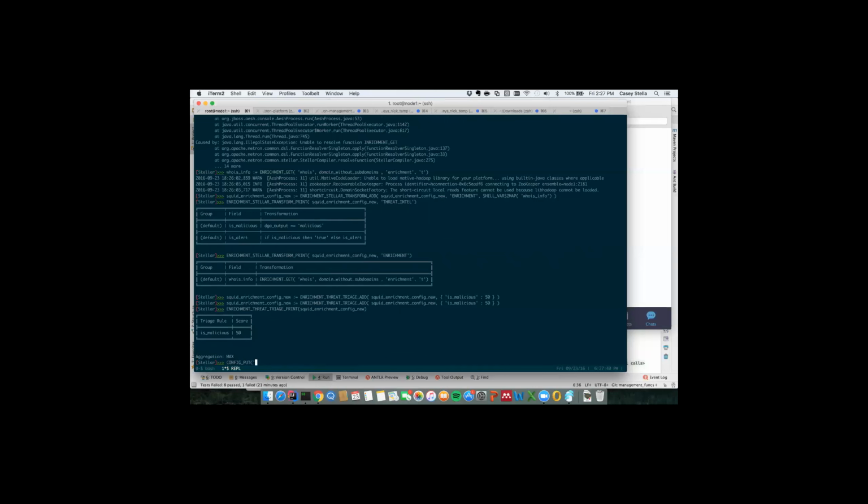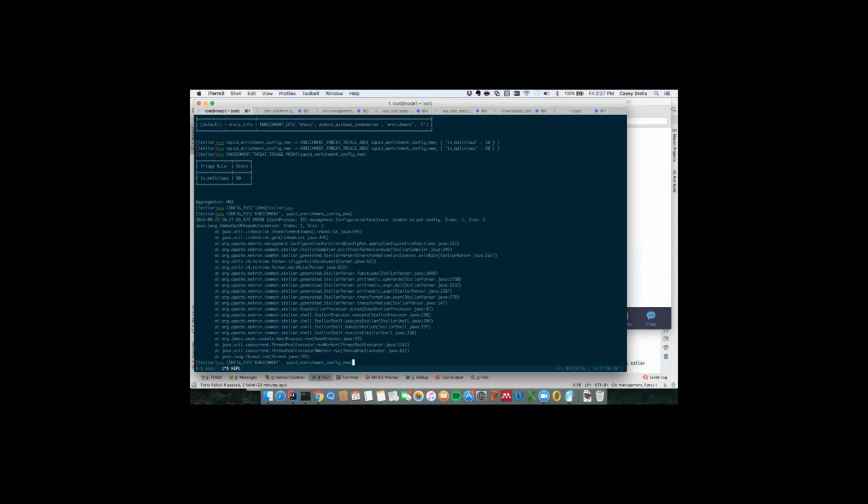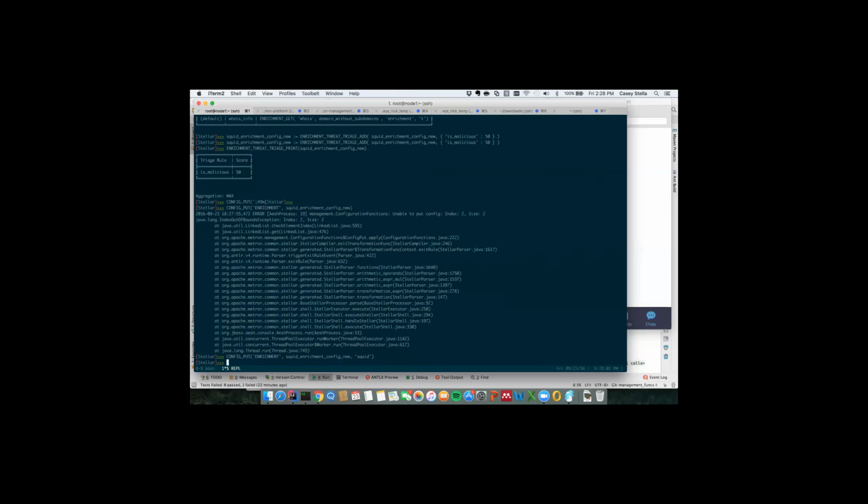I'm going to put it in enrichment, and I have to specify the sensor type. So that should be put in. I put the data in there.